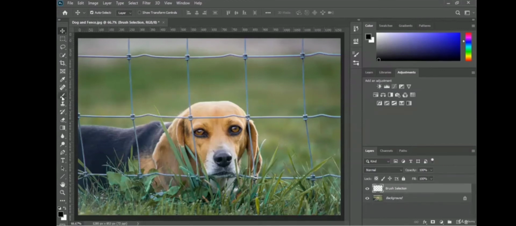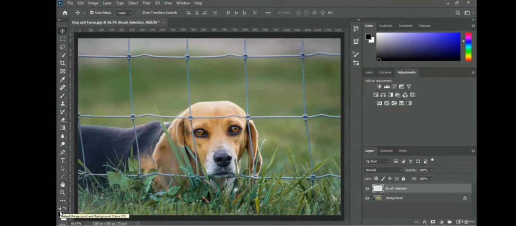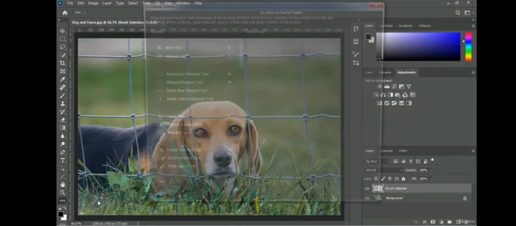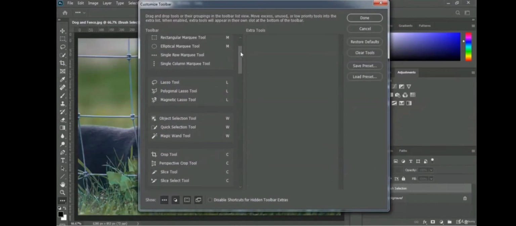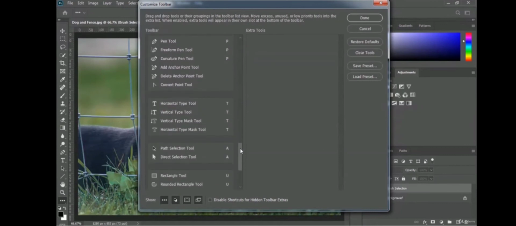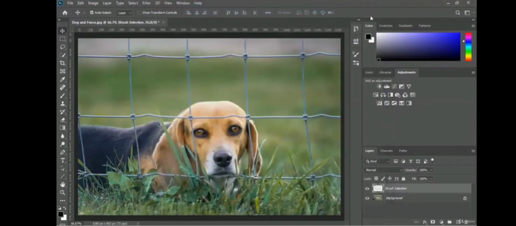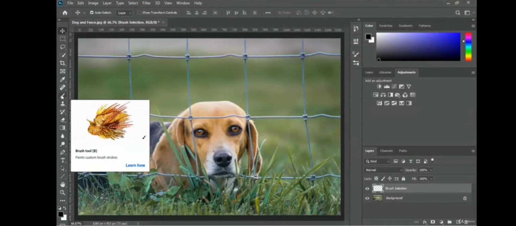So here is our brush tool, and if you were unable to find this brush tool on your tool panel, in that case you just have to come on here. Here are the three dot signs and you just have to right click with your mouse and you will get this edit toolbar option. So let me show you. I am selecting this edit toolbar option and you will have the entire tool list on here and you just have to pick it up from your desired tools. So let me close this tab, and I believe you already have the brush tool on here. So here is the brush tool.